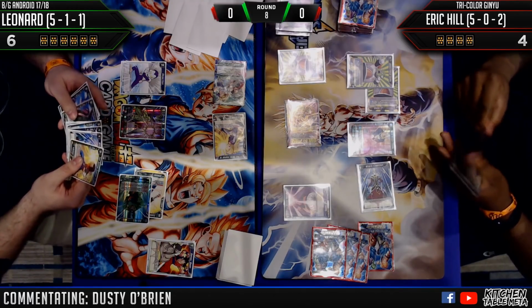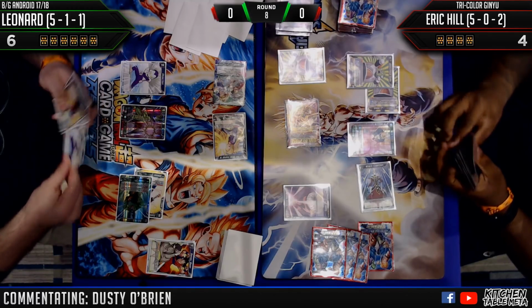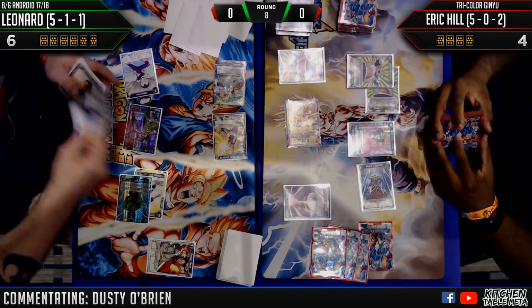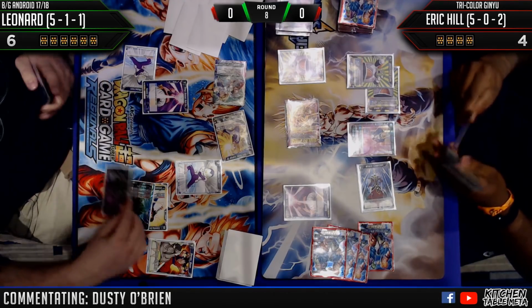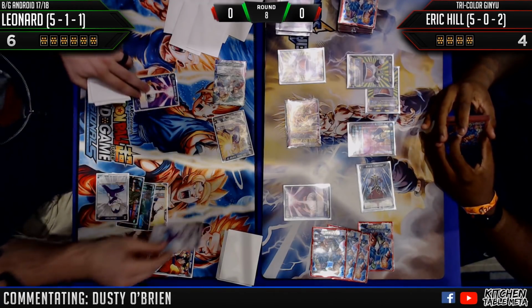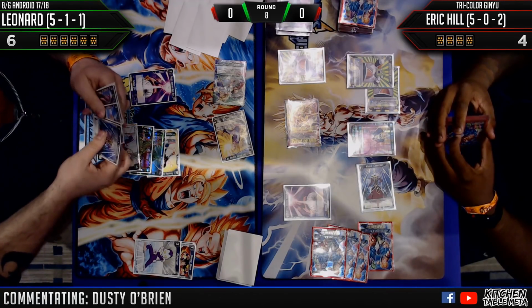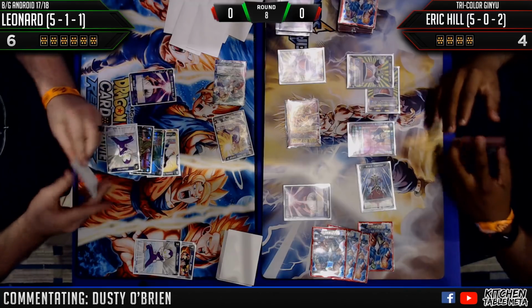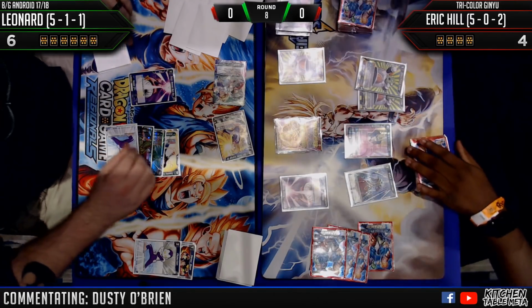It's just between the 2 of them. They can attack 3 times a turn. That can put a lot of pressure on Eric. Ginyu hates that pressure, so he's going to objection. I like this play. Leonard's going to pass the turn to Eric here.